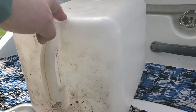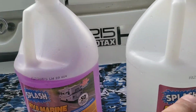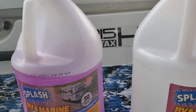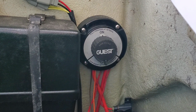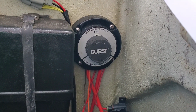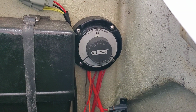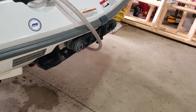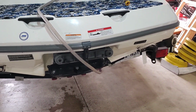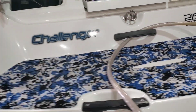With that said, I drain the remainder back into one of the containers. As you can see, I used not even 2.5 gallons, it was like 2 1/3. This does have the big on-off switch. I make sure it's off, although the last time I took it out I did not. It was on, but luckily it started right up, so it's off now. I thought I was going to have to jump it. So what I do is run that hose right up, throw it through that handle there, leave it there, and put the cover back on.